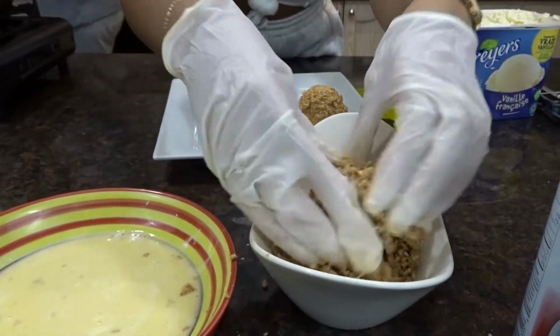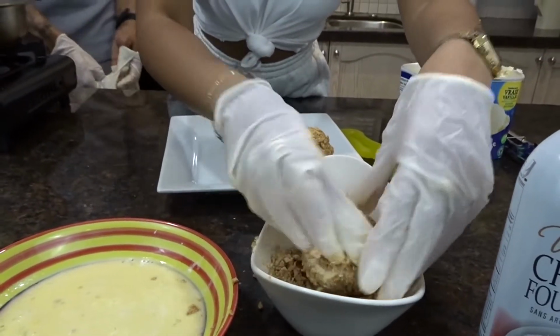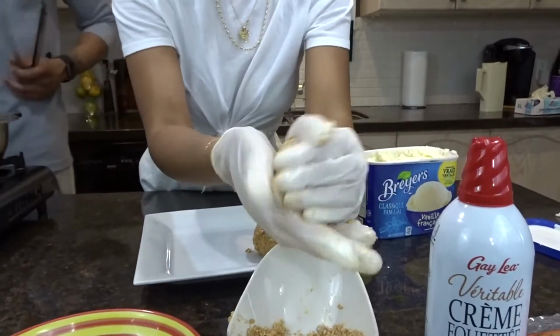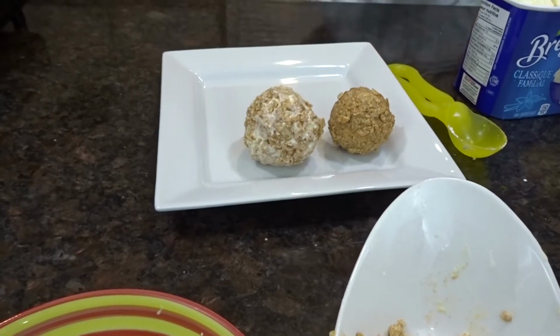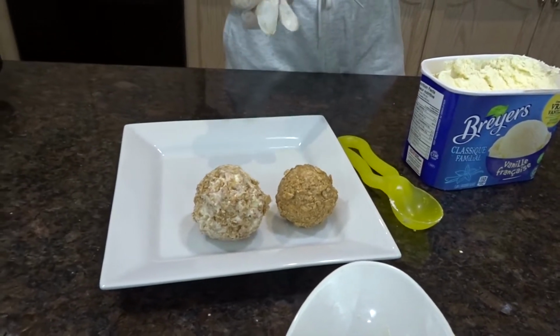My bowl is bigger. You're greedier. The bigger the better. Why does your bowl look so melty? There we go. Alright, now we gotta freeze those for 20 minutes. Okay, so I'm gonna put them in the freezer for 20 minutes.